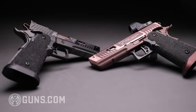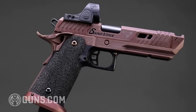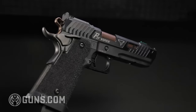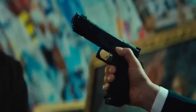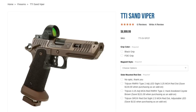Hey, this is Dave Liu with Guns.com, and today we're looking at two of the hottest guns out there right now: the Pit Viper and the Sand Viper. The Sand Viper is Terran Tactical's gun that, in its debut year, won the USPSA Two-Gun Nation. The Pit Viper is the hero gun for the new John Wick 4 movie, where Keanu Reeves will be using this very gun. Both of these guns are at the top of the food chain in all of guns, and they both carry a hefty price tag of $7,000.